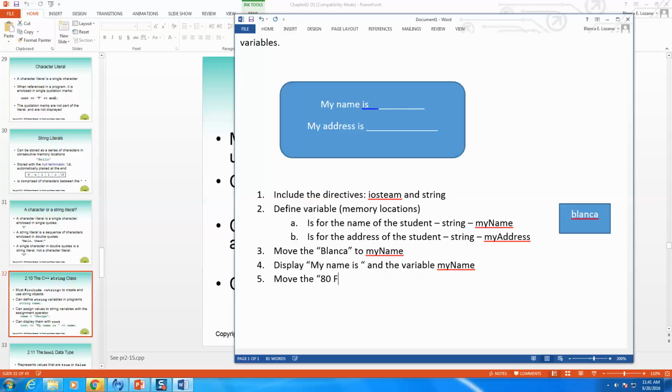So I'm going to put 80 Fort Brown to my address, to that box. Then display my address is, and what else? And the variable my address. Okay, after that, end.